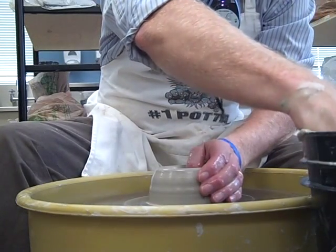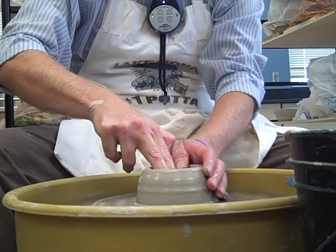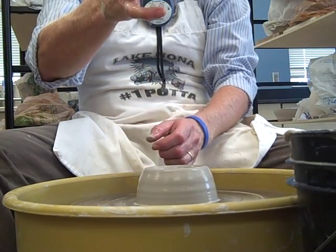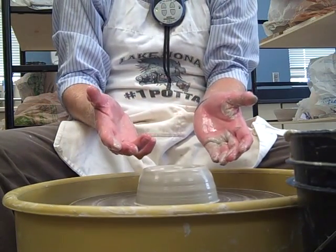So, you want to check that thickness so that you're not wasting your time, because what you'll do is you'll go down too far, you'll cut off the wheel, there'll be a big hole in your pot, and you won't be able to do anything with it. So stop, check it if you want, or once you get better, you'll know when to stop, all right?